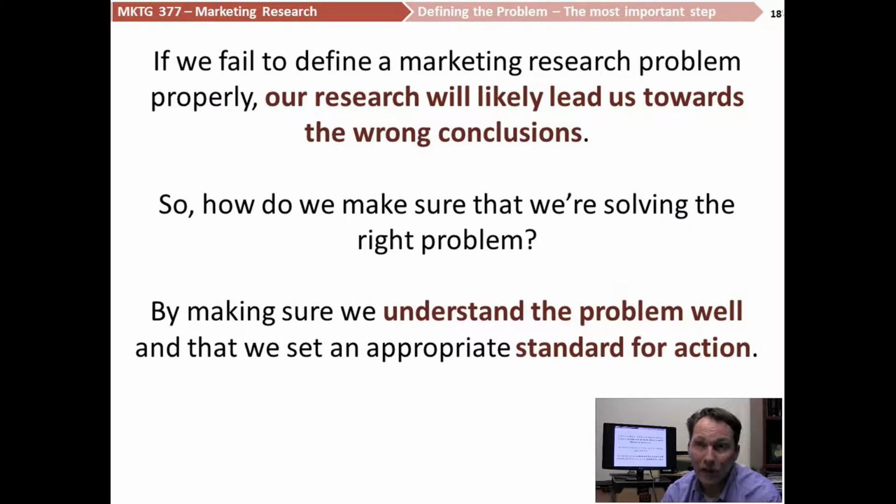Well, all of this should help you understand that if we define a marketing research problem properly, our research is more likely to lead us towards the right conclusions, but if we define it improperly, our research is more likely to lead us to the wrong conclusions. Thus, it becomes really important to make sure that we are solving the right problem. We have to dig deep enough to look beneath the symptoms, and look for a problem that isn't dependent on anything else, something at the root of what we're trying to solve.